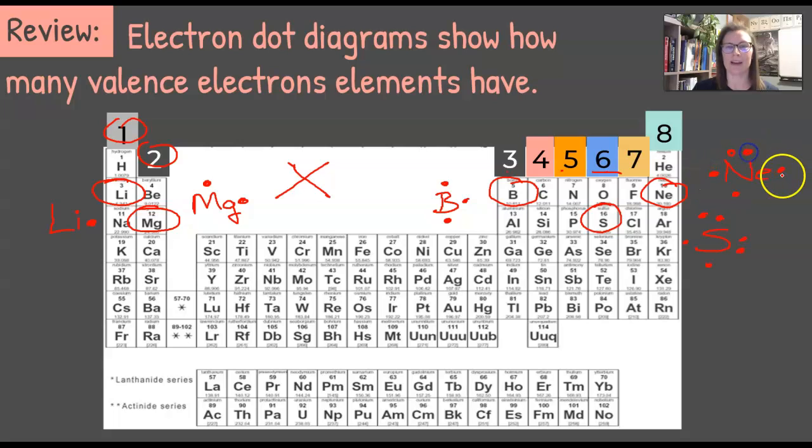And remember, we said that these elements are not very reactive because they already have a full valence shell. We called that the Octet Rule. And the only exception to that was helium. So because helium's in period 1, it only has that first energy level. Helium is actually full with just 2 dots, so we paired them up right away. That was the one major exception to our electron dot diagram rule.